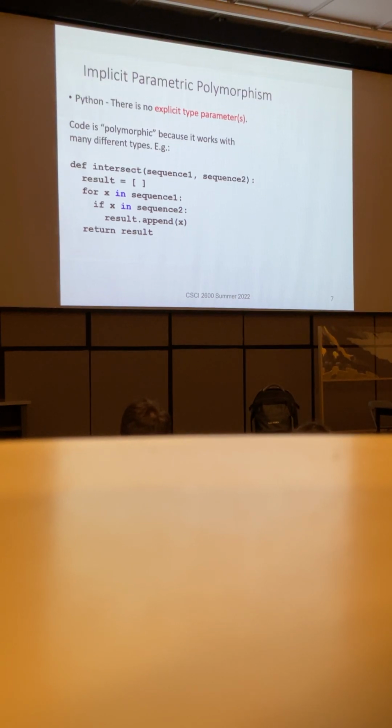So the answer to this is that subtype polymorphism is static, okay, and this is clearly dynamic. So if I ask you what are the allowed types for sequence 1 and sequence 2, in other words, what sequence 1 and sequence 2 could be to make this code run correctly.